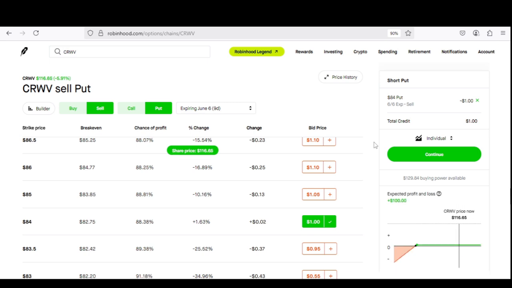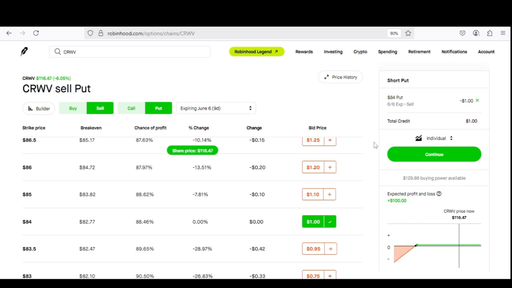Now, let's do a quick review. CoreWeave is one of those stocks that just debuted on the market. It's offering some insane option premiums right now, and I know that attracts a lot of you brand new traders to this stock. Now, the IV on CoreWeave is extremely, extremely high. It's almost insane. So there is an opportunity there. With high IV comes some juicy, juicy premium.